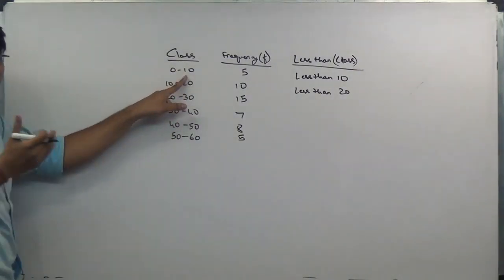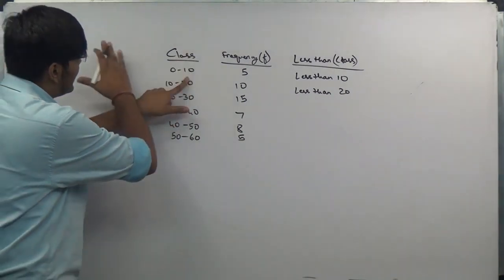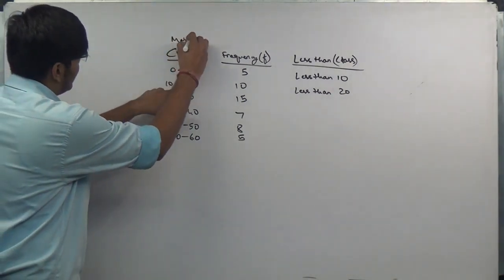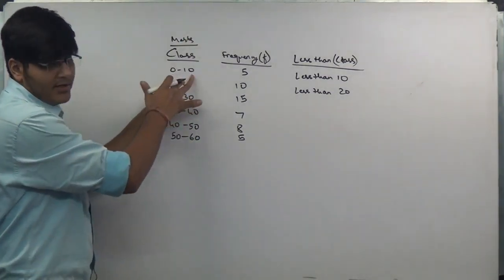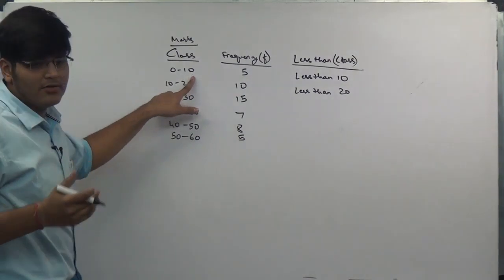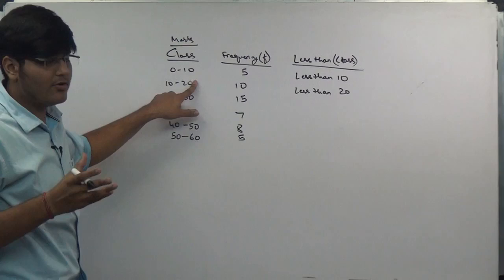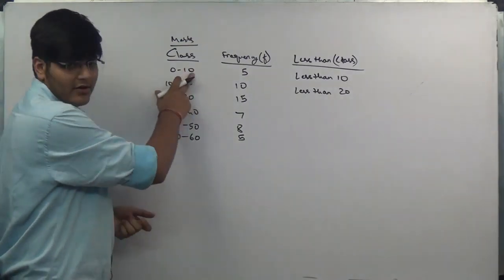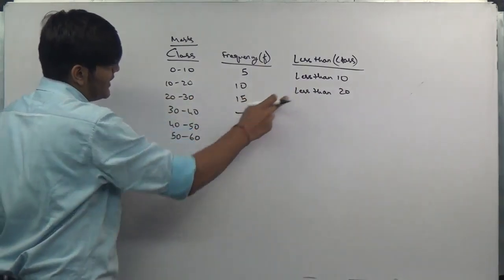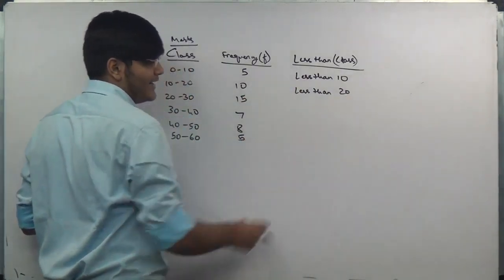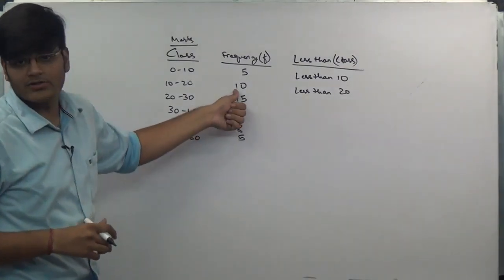Obviously a class cannot go down below 0. So if anybody asks you, suppose these are the marks of candidates in a class. So how many people have scored below 10? Now obviously they cannot score below 0. So the limit that we get, the lower limit is 0 always. So 0 to 10 we got. This is 5, so less than 10. Less than 20, whenever we are writing less than 20, it includes this particular frequency also.